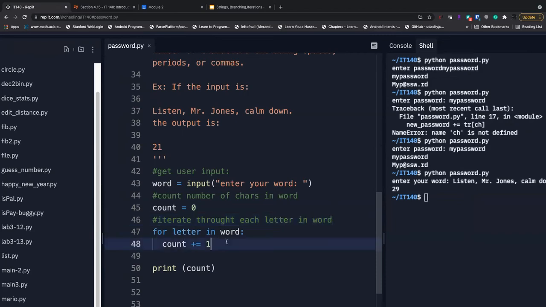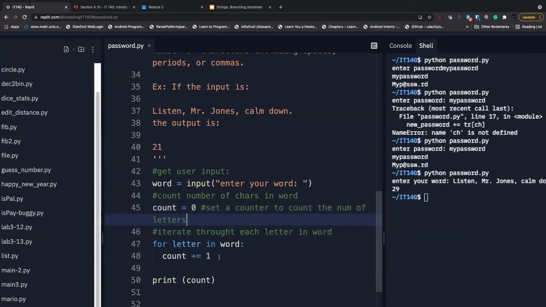Would it be like an if statement, like if there's exactly a space? You can use an if statement: if the character is a space, if the character is a comma, if the character is a dot, then you're going to skip it. So you only count if the letter is not one of those.